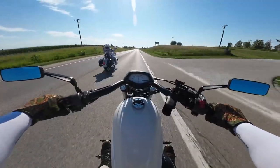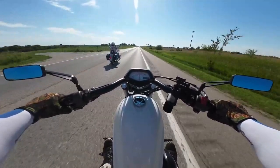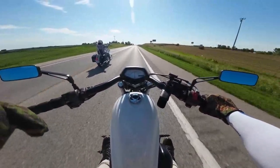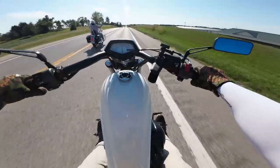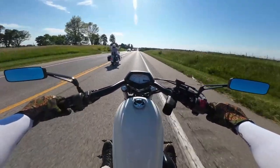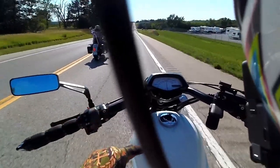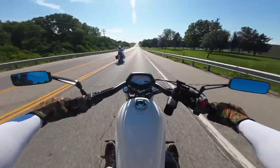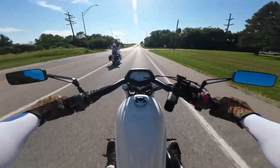Sometimes you gotta go backwards to go forwards, and I think that's kind of what we're doing with this audio setup. The audio setup for Miss Stevie through the Senna is amazing. My voice was a little bit overpowering, so I put my microphone on this Senna from my Spider, and I'm hoping that does the trick. How does it feel to be back in the YouTube world, Miss Stevie?